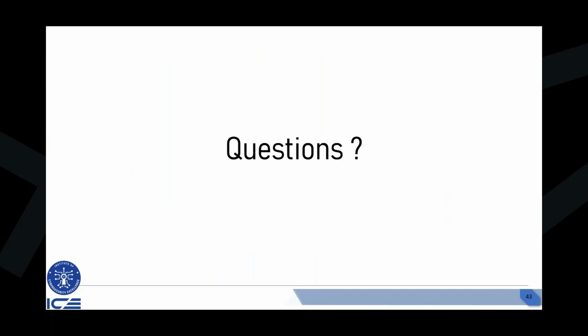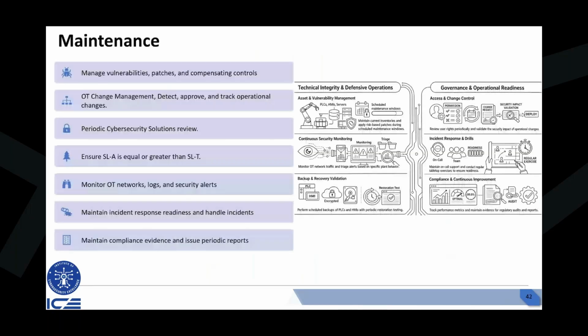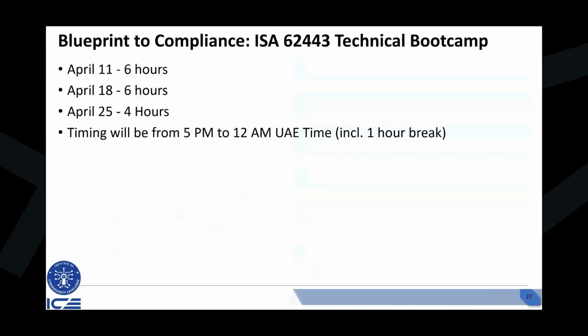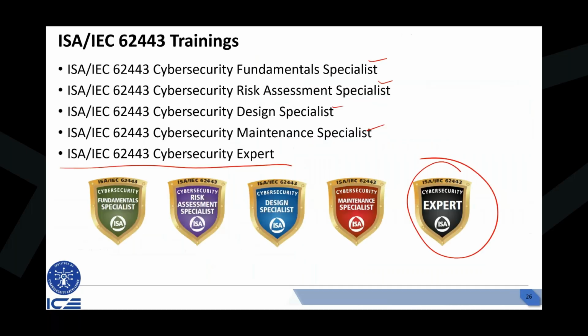All right, so one question is, what is the training dedicated to 4-2 and 4-1? Is there a document that expands on what actually is needed from each 4-1 process requirements? So very good question. Let me go back over here if you don't mind. The question again, as I'll repeat it, is which training is dedicated to 4-1 and 4-2? None of these. Because 4-1 and 4-2, if you remember, they're focused on product suppliers.